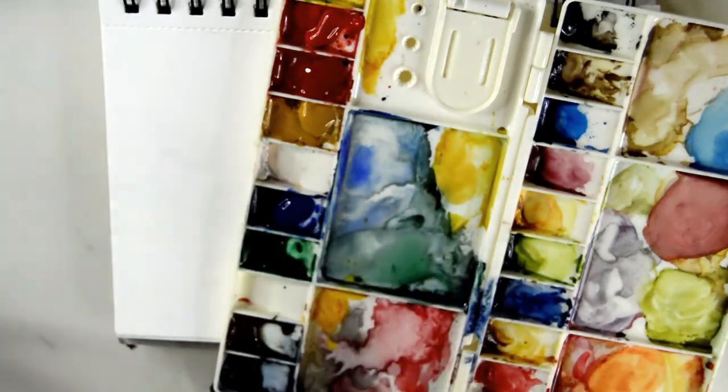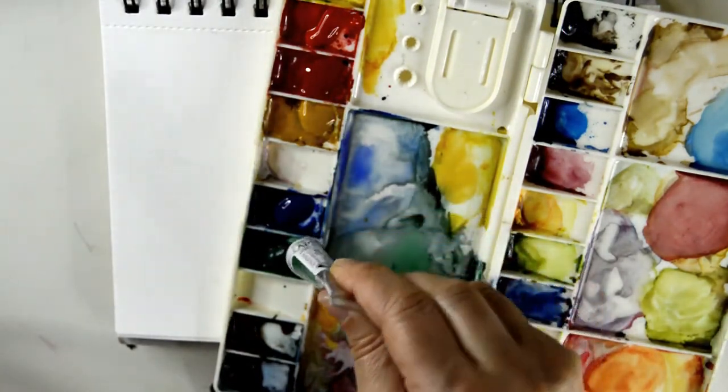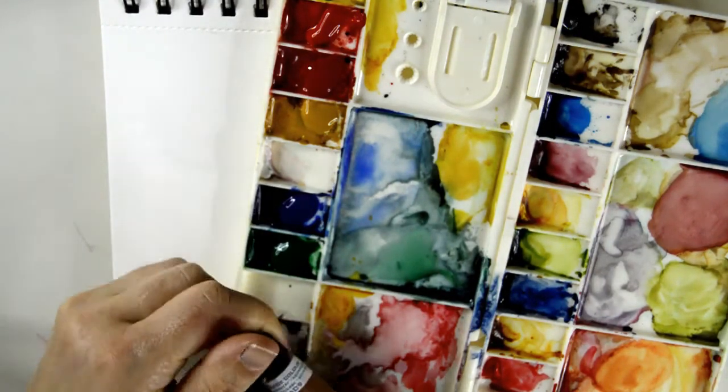By the way, that's ultramarine blue and this is deep green. It's a green that has very deep dots. Oh my god, I'm gonna have to cut this part. Now, what's this? Oh, okay. This is burnt umber.